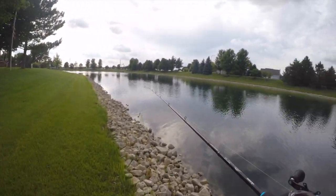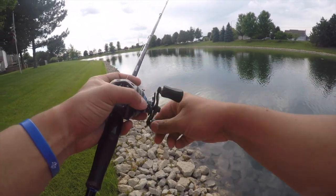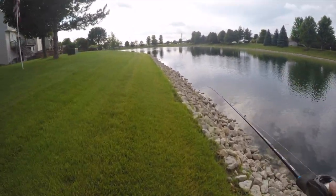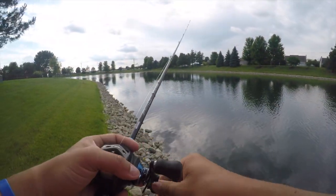We got two more casts down this area here, and then we're gonna work our way back. All right, there's like a piece of brush right here I wanna smack, and then we can dip back. Just feel like it needs worked.